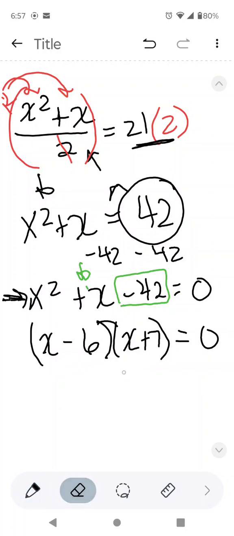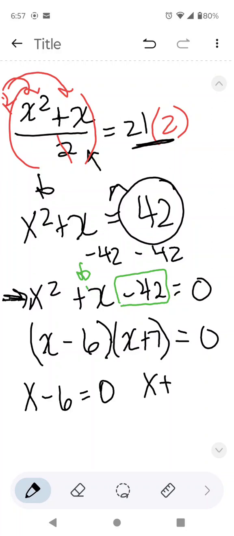All right. Now, since I have these 2 parentheses touching each other and it's equal to 0, there's a rule that says if I have 2 factors that I'm multiplying together that's equal to 0, I can break them apart and make them both equal to 0. Now I can solve for x, because no matter what, anytime you have a variable in an equation with an equal sign, you can solve for that x. How do we solve for x? Since we are subtracting 6 on this side, we're going to add 6 to make this a 0 pair.